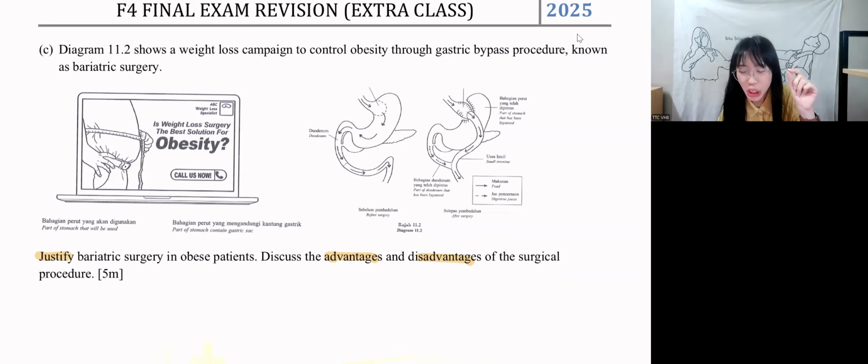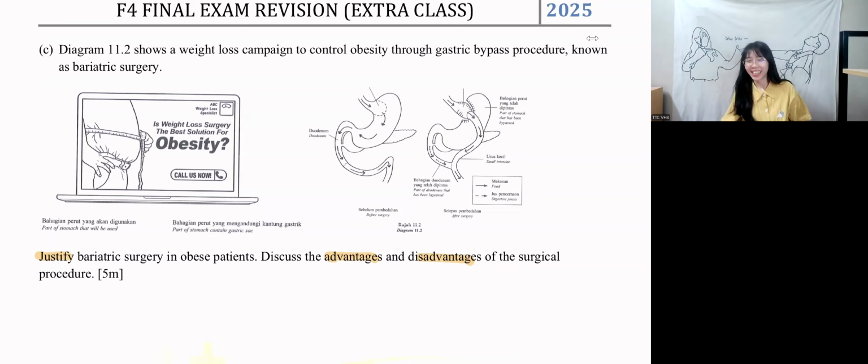People who do this surgery is not just to reduce their body weight. They want to gain back their confidence because they're obese, they don't feel comfortable with this body weight. So they want to do this surgery because they want to reduce their body weight and it's very effective. This surgery cannot be reversed. Once you do it, you cannot reverse it. Because if you can see, right, when you reduce the stomach size, this is the leftover stomach. This is the original stomach. The digestion of food is lesser. Absorption of nutrients is slower. Food intake is also lesser. They are able to go back to the ideal weight that they want to. It's not good, but maybe this is the only way for people who are very obese.